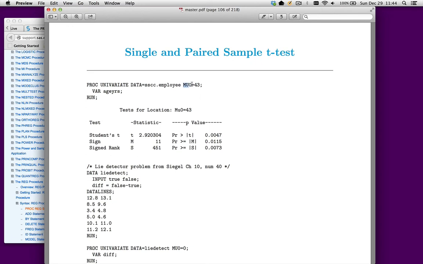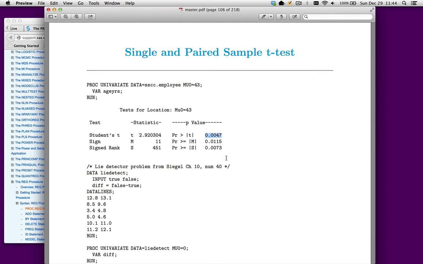To test that hypothesis, you add mu naught, that is a 0, not a capital O, so mu0 equal to 43, and then you'll get some additional output that gives you the various tests. The one that we know from fall was the Student t-test, and here would be the p-value. We would reject the null hypothesis that the mean is 43.